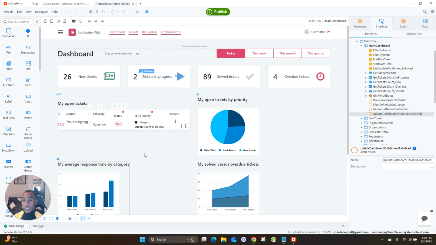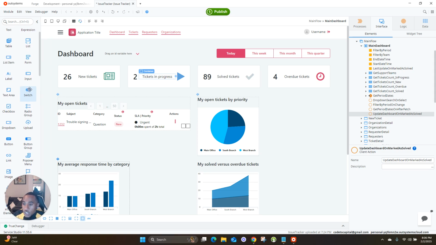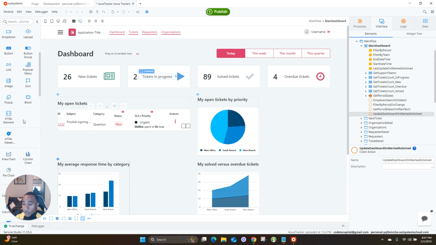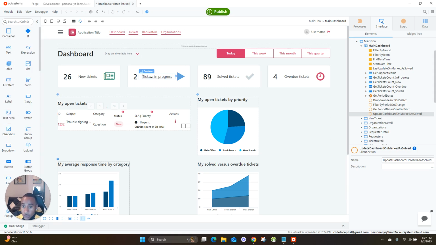So at the center of the canvas here, we can see the visual representation of what the screen will look like. And to the left here, there's a toolbox that contains all of the different widgets that you can use on your screen. So you have containers, text, expressions, labels, inputs, switch toggles, checkboxes, drop downs, a bunch of different tools here to use for your screen.